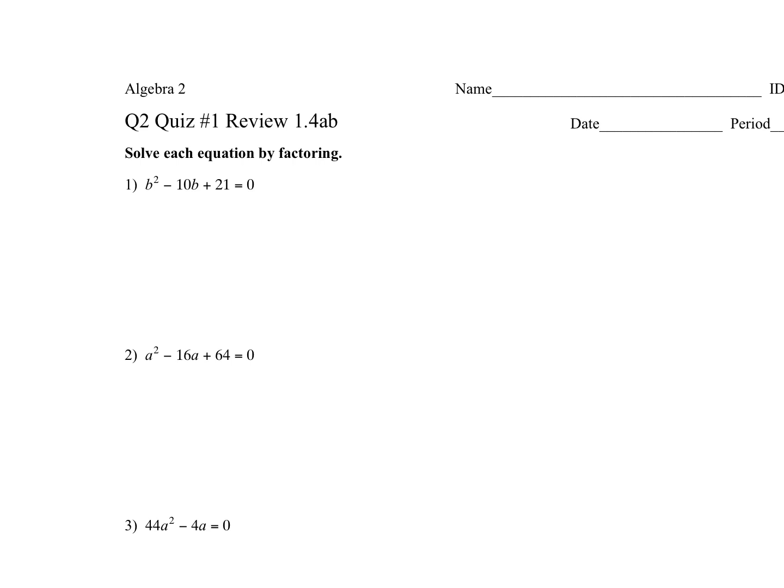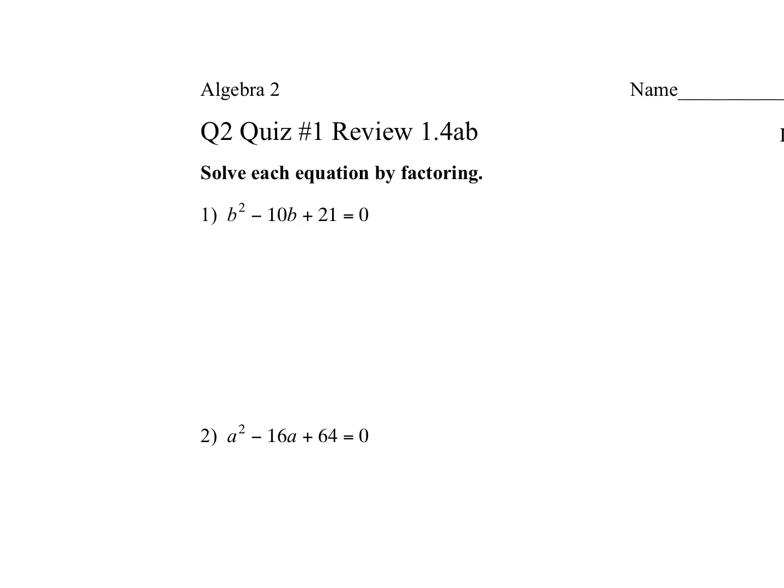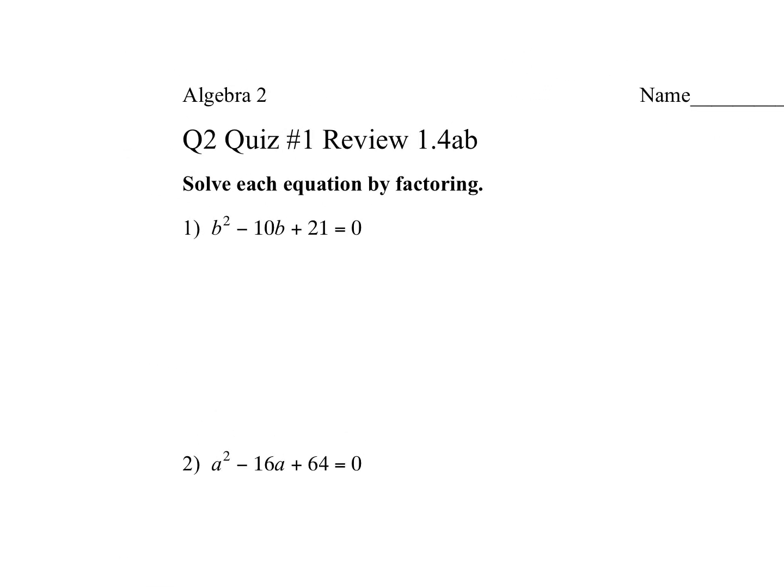But in this review, everything is separated by category. So it says solve by factoring. On the next page, it's going to say solve by taking the square root, and then solve by completing the square. Your quiz, as far as I know, might just say solve. In that case, you would just use any method that you feel comfortable with, as long as it's one of the three that we've gone over in 1.4 A and B. So by factoring, by taking the square root, and by completing the square, any of the three. But I'll just go through the review so you guys have enough practice with the kinds of problems that you're going to see.